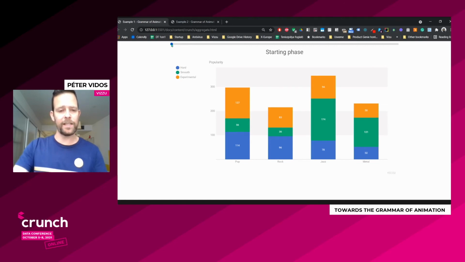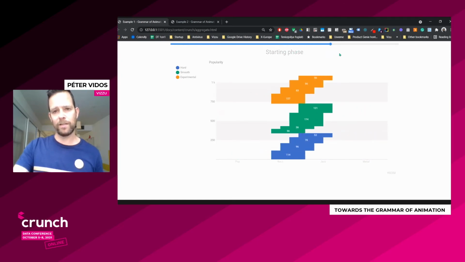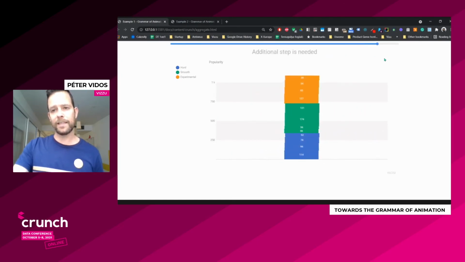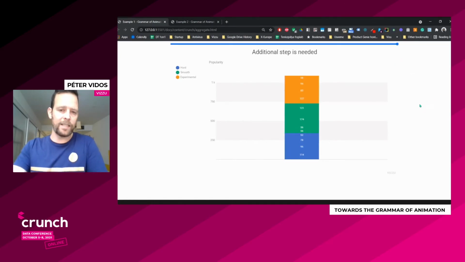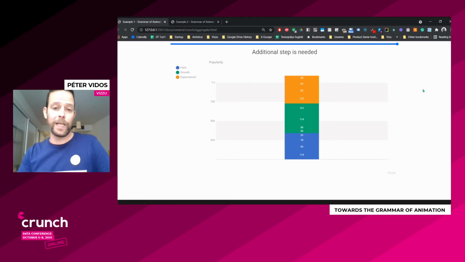So let's see, here's a stacked column chart, and I'm going to start the animation and just aggregate or get together the rectangles of the same color and get to this state. So this obviously is not something that works really well. An additional step is needed because we have rectangles of the same color on top of each other.